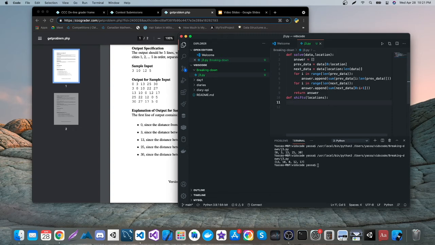Now we're going to have another array called answer. The reason why we're using the same variable name is because they have similar purposes. This array is going to hold all of our solutions for solve, but we're not going to worry about answer right now. The next thing we're going to do is loop through the entire array.